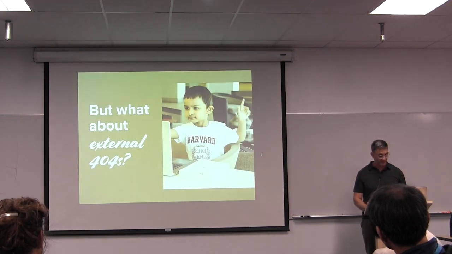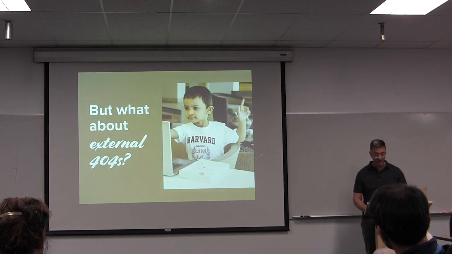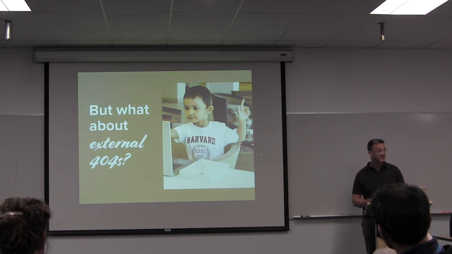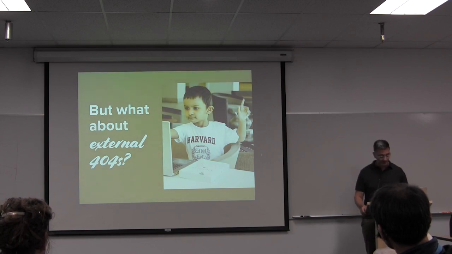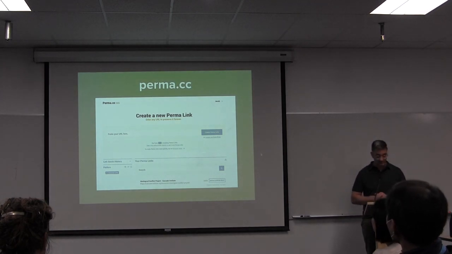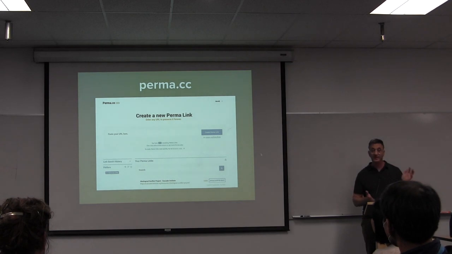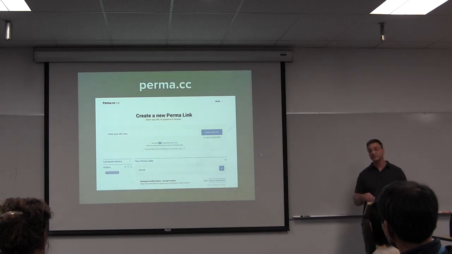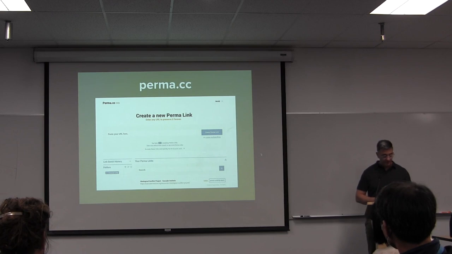Let's go up a level. What about external 404s — when users hit a 404 leaving your site? We don't have a lot of control over this in one sense, but if it's Supreme Court citations, you'd want people to actually hit the content you're citing. Perma.cc is a project of Harvard Library — easy to use, it makes an HTML copy of a single page and a screenshot, kind of like a faster Internet Archive. The downside is you only get 10 links for free before you start paying.